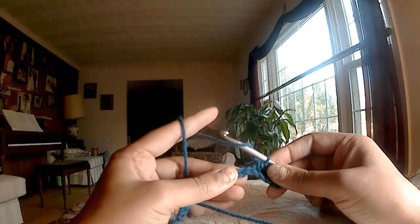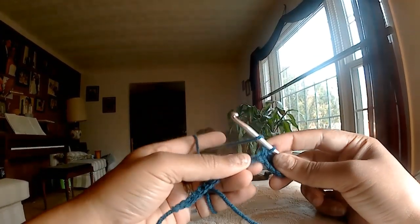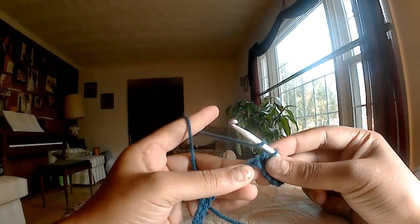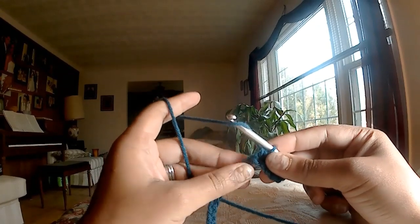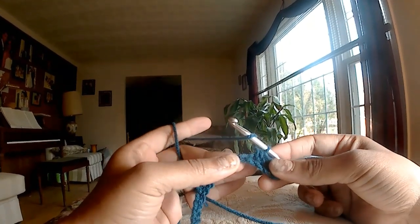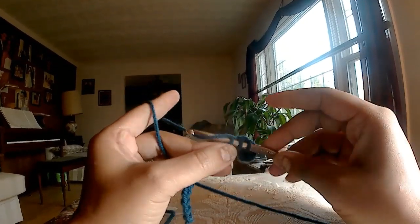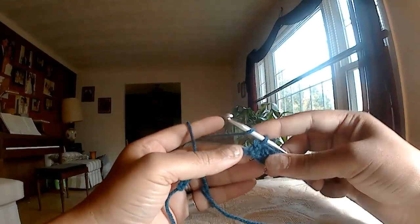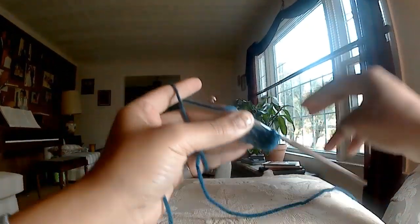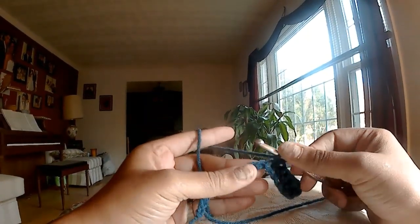So again, yarn over. As you just saw me, I can also use my yarn to wrap around. I just noticed that does give a little bit more wrist action, and my wrist will tire out a lot quicker. So again, next stitch, which is right there, yarn over, pull through, yarn over, pull through. This is why I like half double crochet, because it's super easy. It's just repetitive and it's so much quicker. You'll see why in just a moment when I show you double and single.